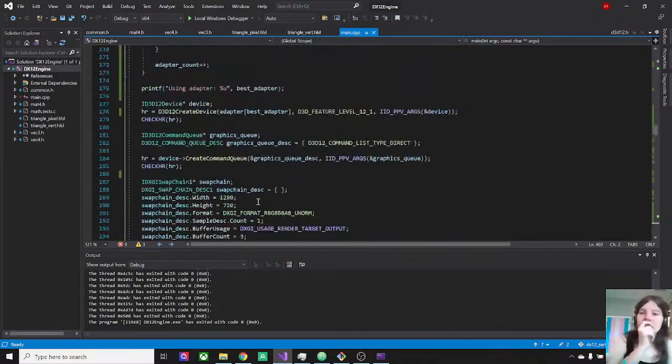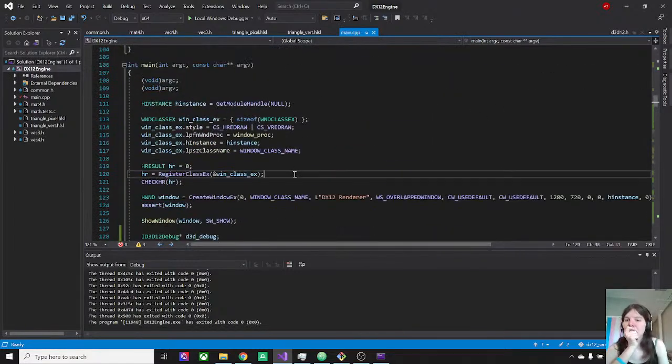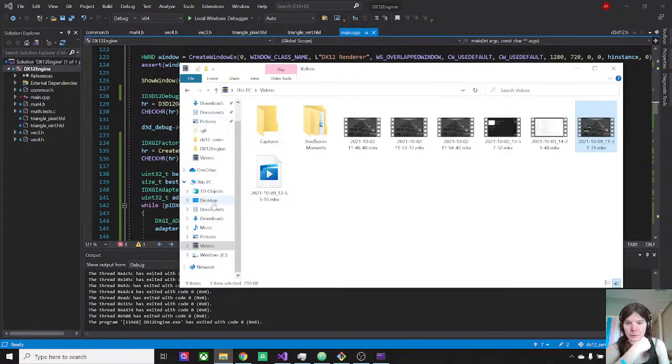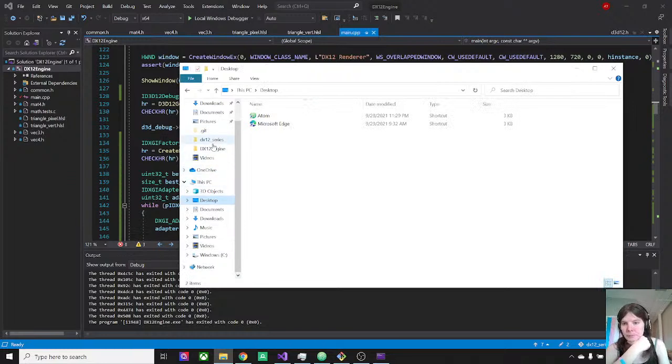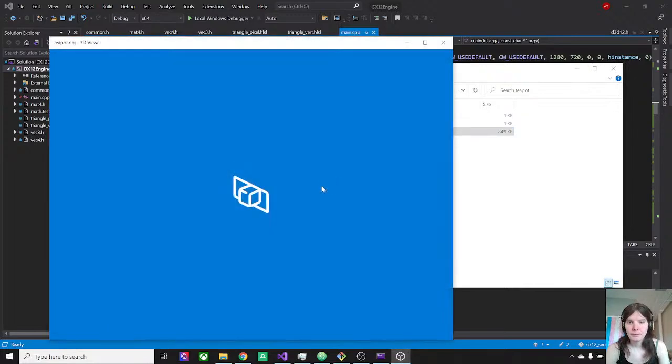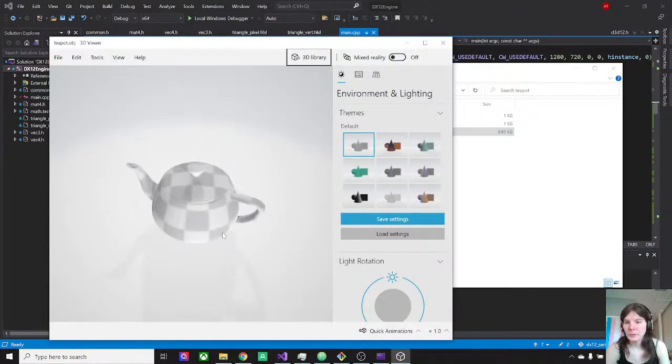All right. So to begin with, we have this data folder, and it has this model in it. Yeah, this should work. Okay. So it has this teapot in it.